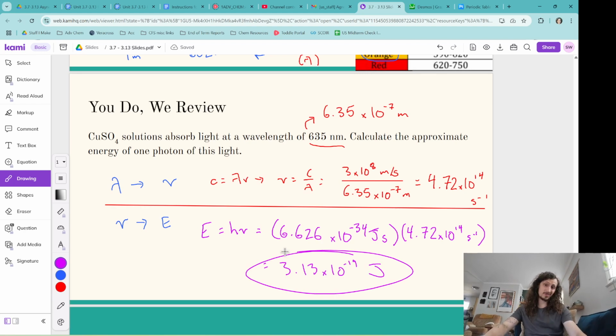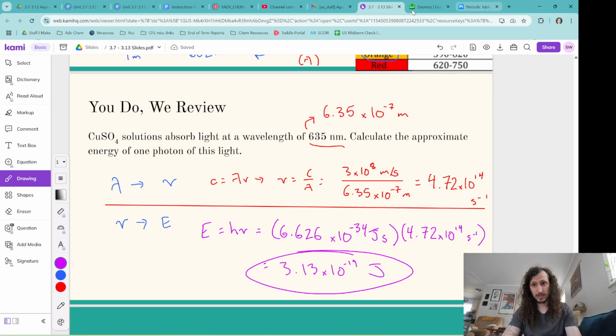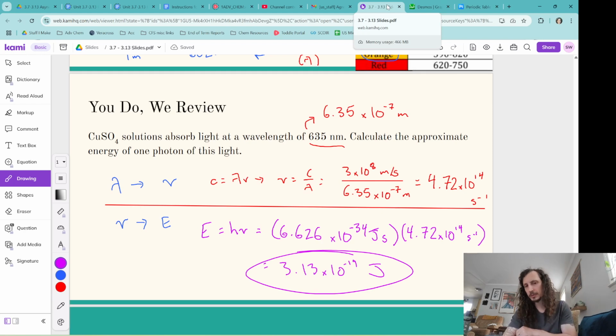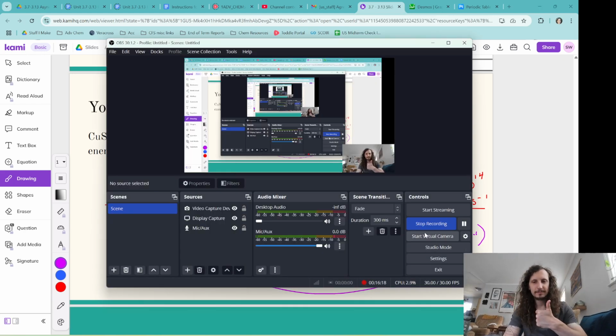Not too bad. Really just some algebraic manipulation. Hopefully it feels okay. There's some stuff we can do in here with per moles, some stoichiometry, and that is not too bad. One more lesson.